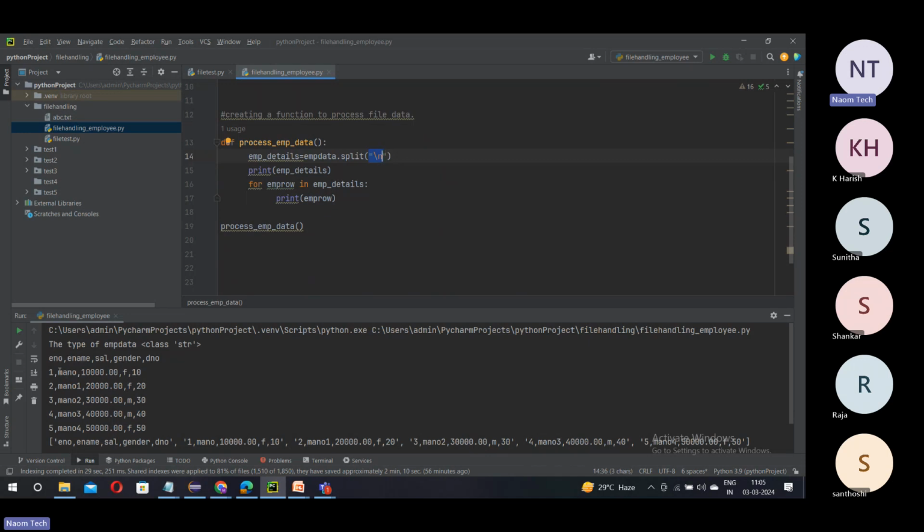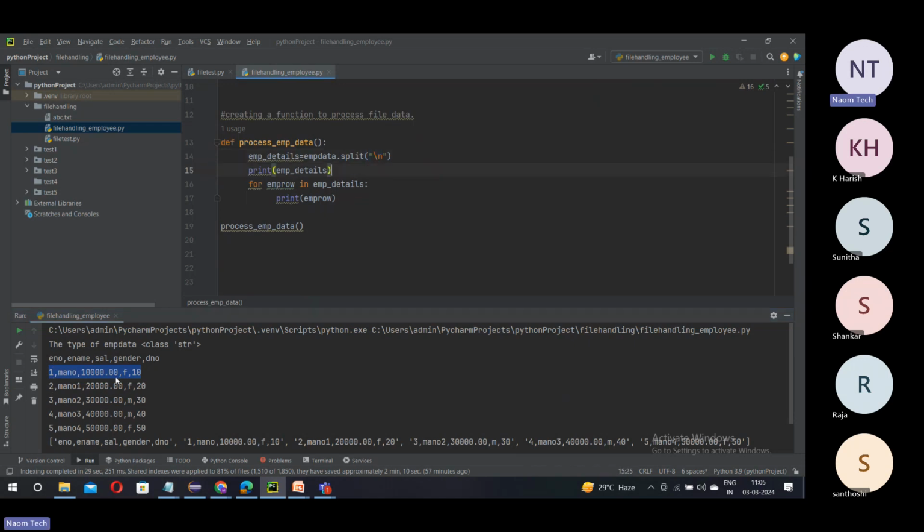By looking at the comma here, we applied comma, but found that we are getting plenty of values. Each separated comma gives us 1, 2, 3, 4, 5, and then each row 1, 2, 3, 4, 5. 5 into 5, we get 25 values here. That is not a good approach. We need row wise data. We have to split row wise.